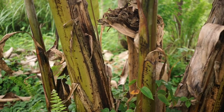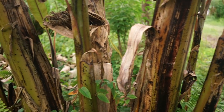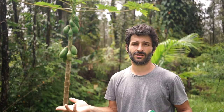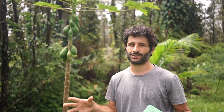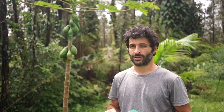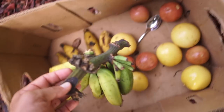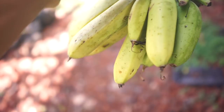As far as bananas, right now we have about 20 banana patches. They all range differently from 3 per patch to like this one behind me. Some of them have about 10 banana stalks in the same patch. But with that amount there, 20 patches of banana, we're getting maybe like 1 per month on average. We should definitely be getting more once the patches are more full. Like there'll be 1 rack and then another one just starting. So I'm hoping to get a lot more production out of that, but for now we're pretty happy with that.